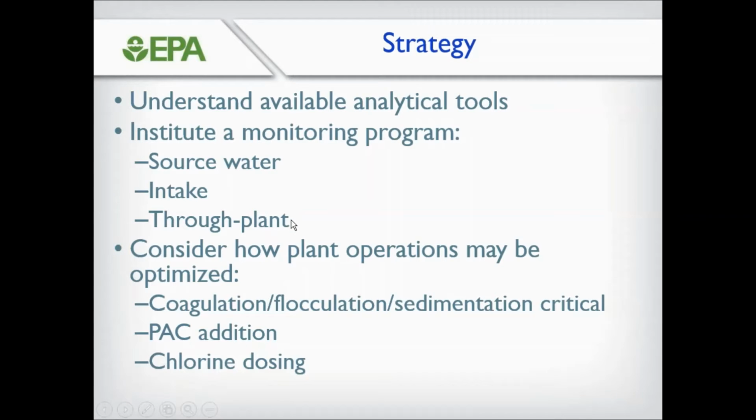And I can't emphasize enough how important this through plant monitoring is, because if you're just monitoring your intake and you're monitoring your effluent, at that point your treatment process becomes kind of a black box. And if you start monitoring through your treatment process, it stops being a black box, and it starts being an information source where you can start thinking about what part of my process can I improve to really optimize my treatment process. And so what aspects of a conventional treatment process can be optimized?